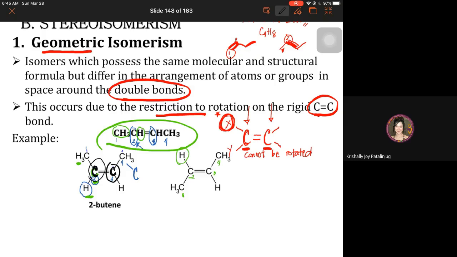Okay, so diba, dalawa lang naman yung directly attached to these double bond carbons. Okay? So kapag magkaiba yung group of atoms that are directly bonded to each double bond carbon, then it shows geometric isomerism. Okay? Now, another point, when you already classify, so check na, it shows geometric isomerism.